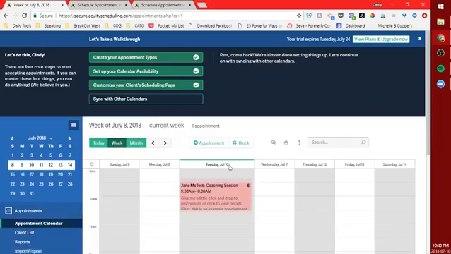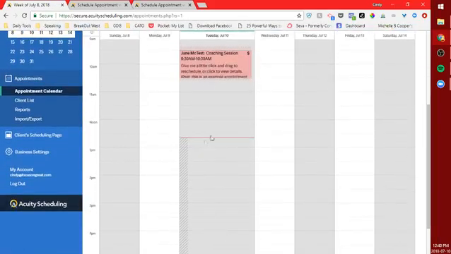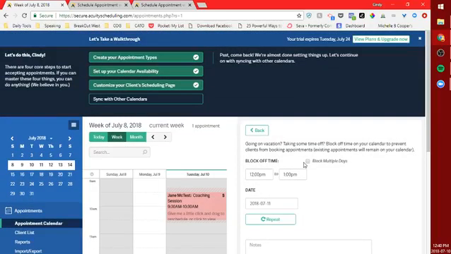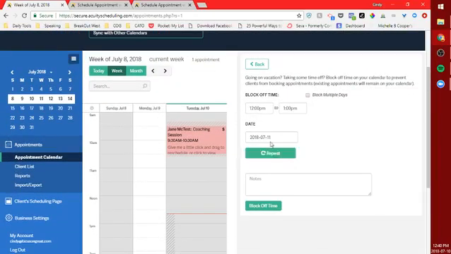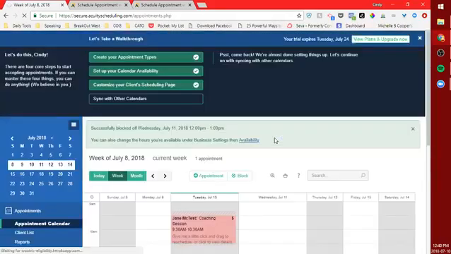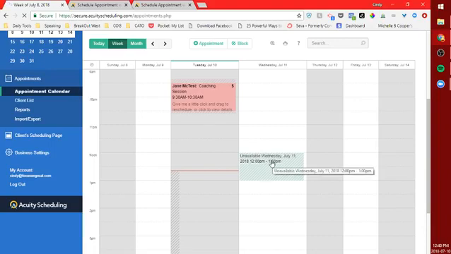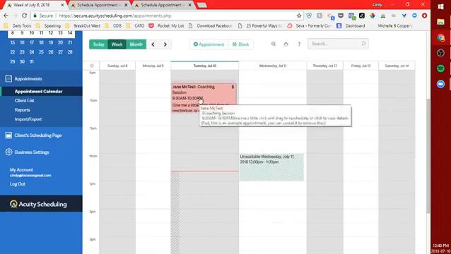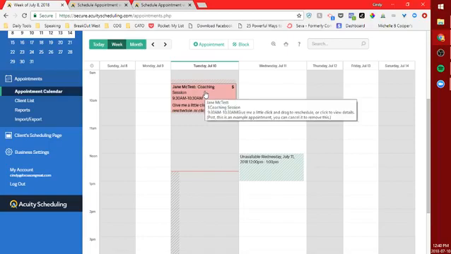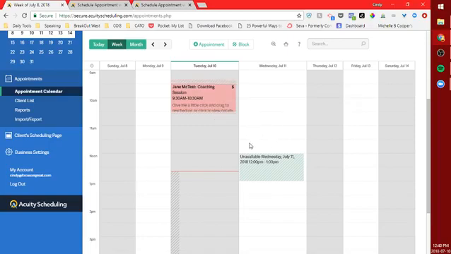Then you've got appointments, and this is literally the last piece. So there's a test appointment that's been dropped in, but you can create your own appointments in here and block time off. So say your regular calendar has time blocked off on Wednesday from 12 to 1, you can just block that off, and you can do that as a repeat event if you like. But when somebody books an appointment with you, it will be dropped in automatically, so you'll see that show up, and then you'll just have to go into your calendar and make a note of that so you're not double booking yourself. But again, that takes maybe 5 or 10 minutes a week, depending on your schedule.